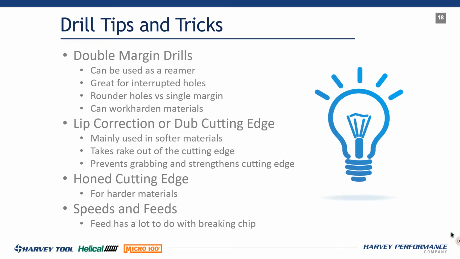This is something to think about if your drills are grabbing. We can make recommendations on that too as well. Honed cutting edge. There's a lot of drills out there that have a true honed cutting edge, where what I'm saying is instead of just breaking the edge or edge prepping it, they actually have a ground hone on there. Makes them really strong. It's great for hardened materials. So you will see a hone on really good tools on the cutting edge.